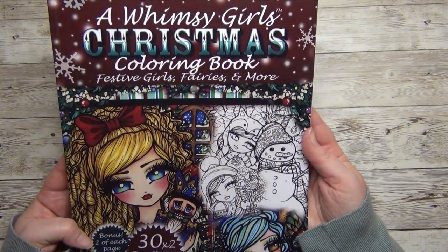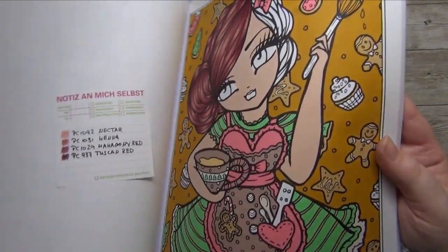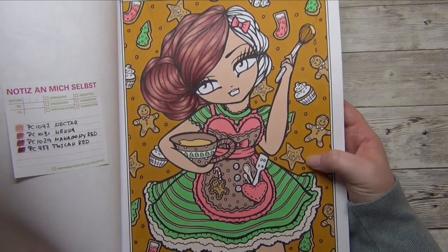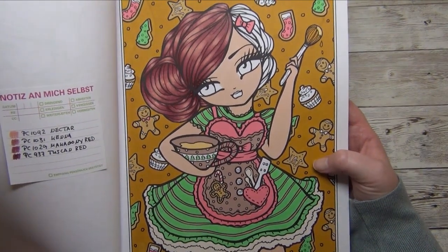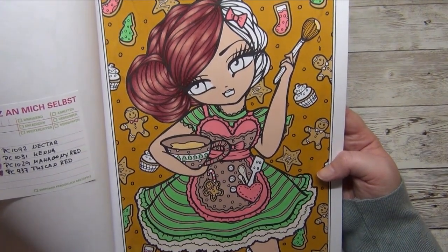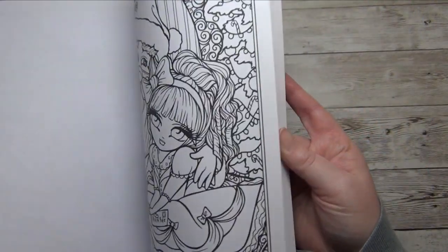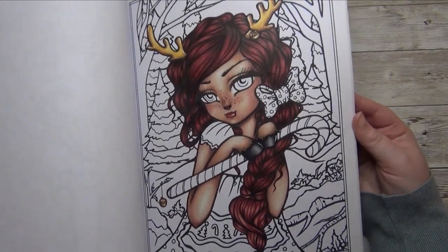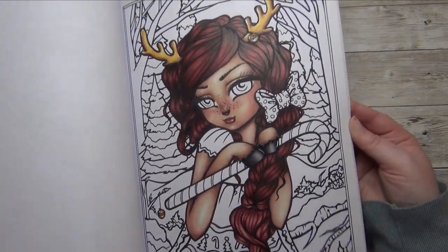Then 'A Whimsy Girl's Christmas' by Hannah Lynn — two started images. On one I continued this year when I got new marker sets; I wanted a yellowish background but didn't test the marker first, and it came out brownish. The other is the second WIP from this book. Then 'Fairy Tale Princesses and Storybook Darlings' by Hannah Lynn — only one started image, just a marker base. Then 'Enchanted Halloween' by Hannah Lynn — two started pages: one where I just colored the hair because I love coloring Hannah Lynn hair, and a Halloween mermaid witch I'd like to continue.